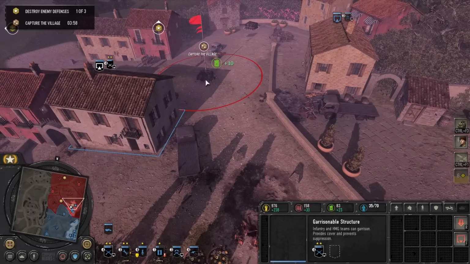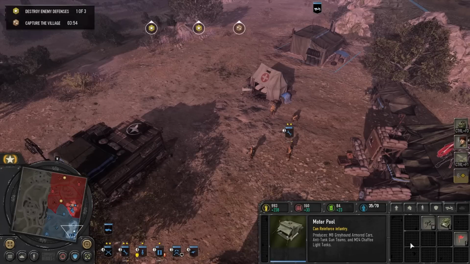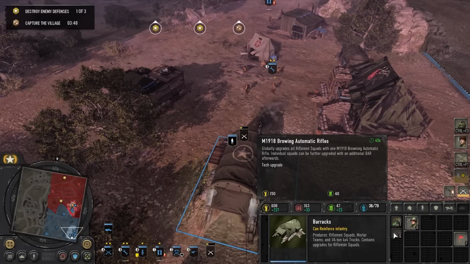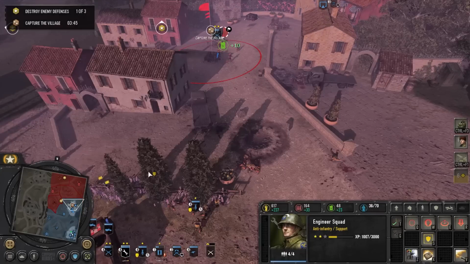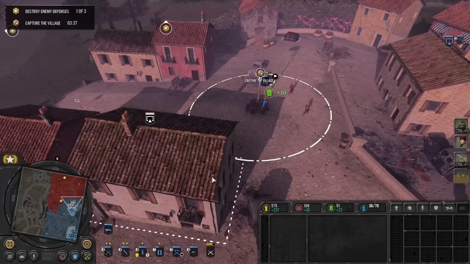I'm going to capture it with this rifle team. Go ahead and get out of the building and get in here. I'm going to recruit myself another rifle team. And I'm going to unlock the Browning Assault Rifleman's automatic rifles for all my squads. So I have an anti-tank gun, I have a support truck, and I have captured a village, and I've got some good stuff going on.